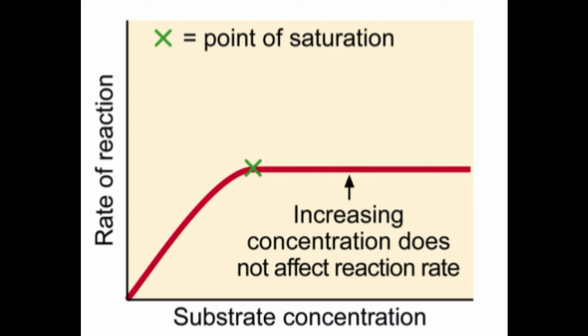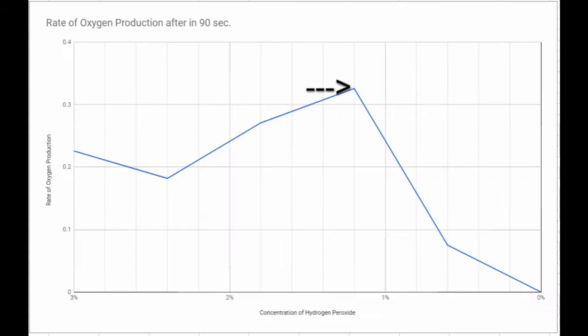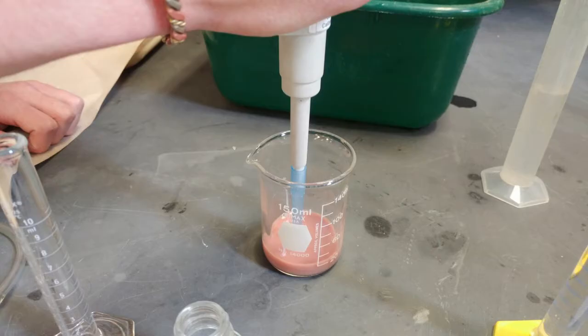Further looking into catalase, it is said that catalase has a maximum reaction rate of 0.0144 moles per second. Our experiment showed a maximum rate of 0.32 milliliters per second, or 0.0134 moles per second. This is a percentage error of 6.9%, which could be attributed to errors in the lab, as well as the fact that the concentration that led to this highest oxygen production may not have been the exact ideal concentration. To try and keep the testing consistent throughout to avoid errors, the amount of substrate and catalase was kept consistent in our experiment, although some errors still occurred throughout the experiment.